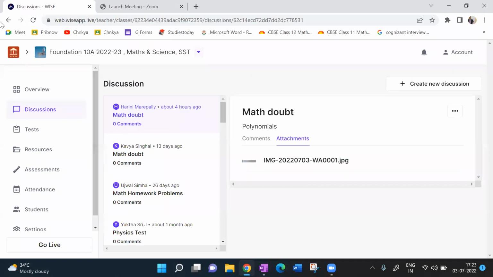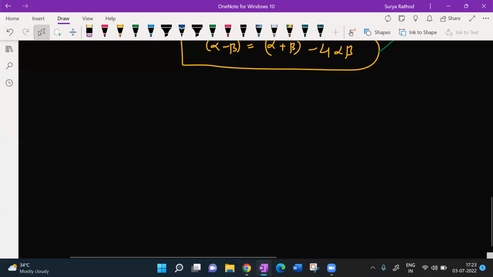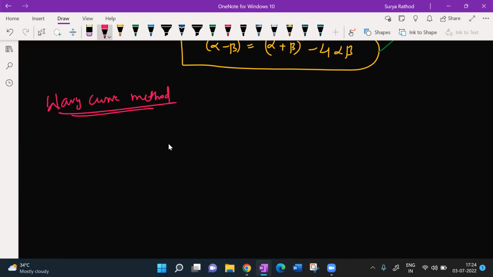Sir, can you explain about linear inequalities? Linear inequalities. Very, very good doubt. Who is asking this? Sir, Ujjwal. Ujjwal, I think, look at this here. We will be discussing it in front of everyone, that would be a better one, beta. See, for linear inequalities, there is a beautiful method called the wavy curve method. What is that, beta? Wavy curve method. So we will be using this method for solving big inequalities, big functions.